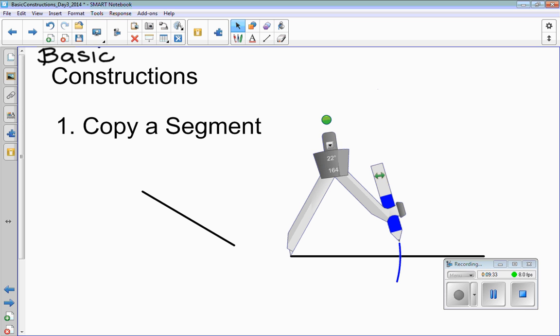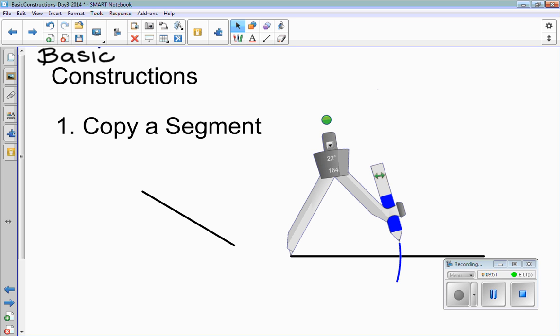No, I'm not even sure what you did, darling. Okay, so let's look. Okay, that's good. So you measured it, which is what you were supposed to do. And then you came here. So rather than, I want you just to make a little arc like that. So you see, I want you to cross it over here. I don't want you to bring it all the way back here.